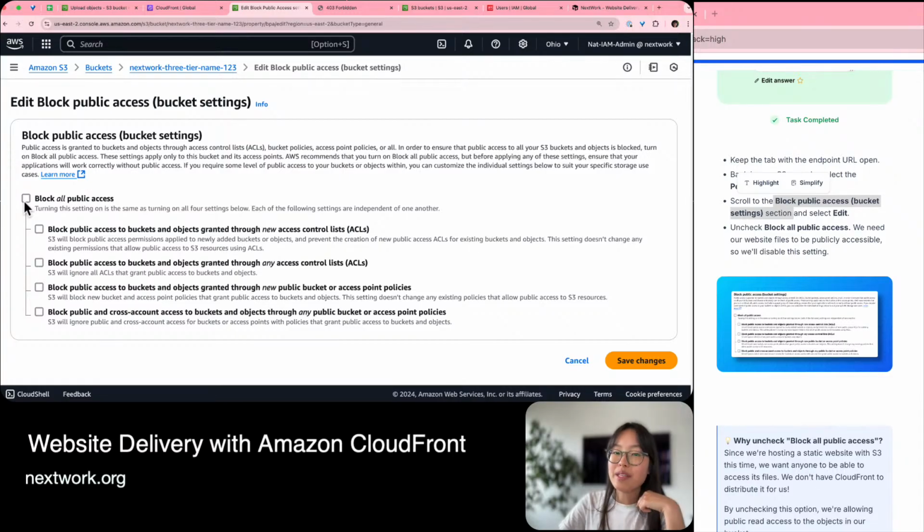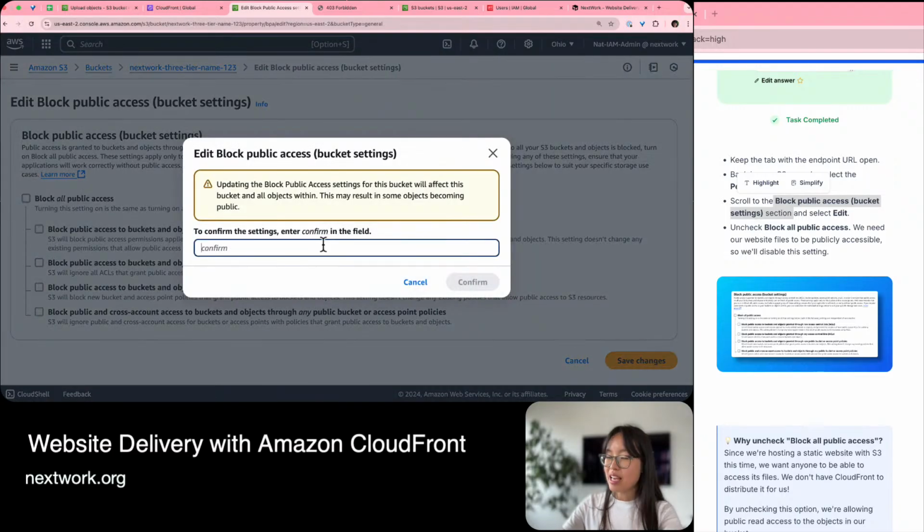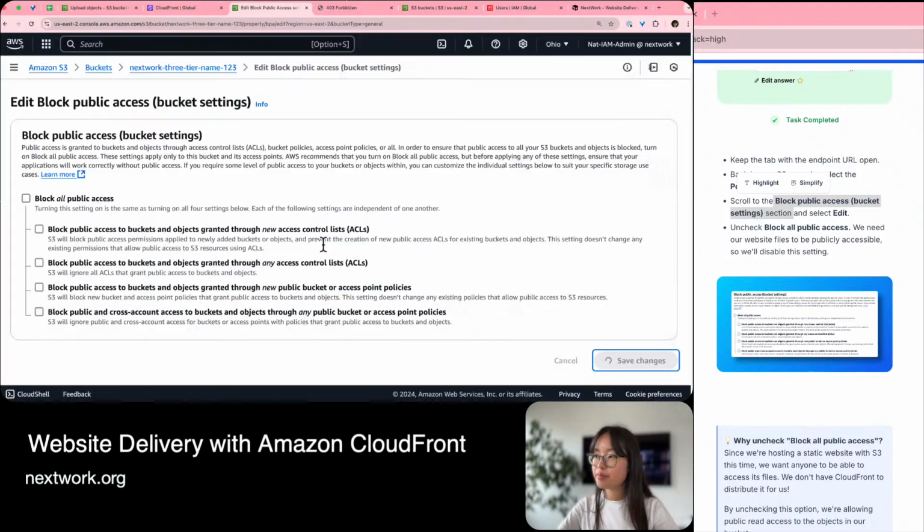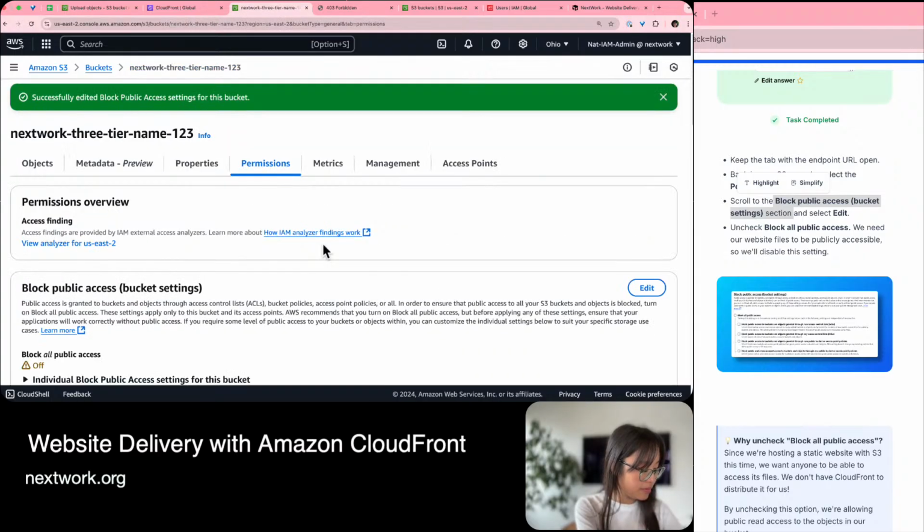So this will make it possible for your website files to be publicly accessible. Okay, so let's disable that so that public access is now possible. And then we'll type in confirm. Cool.